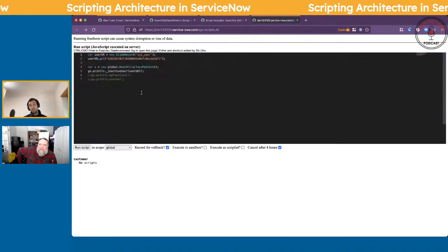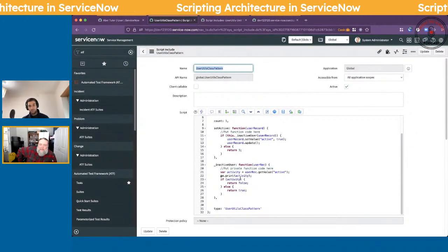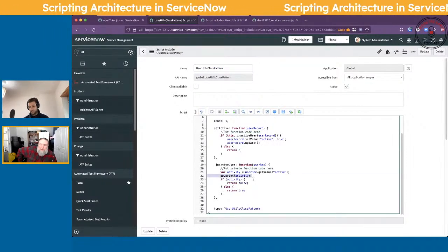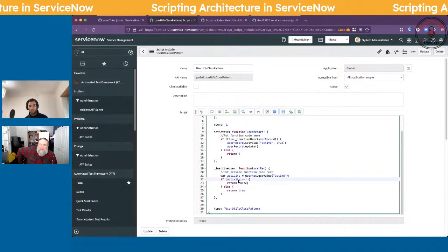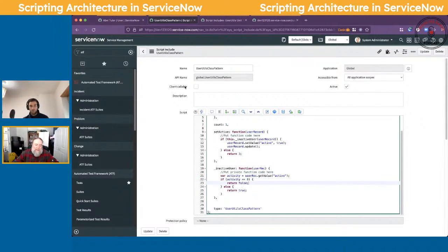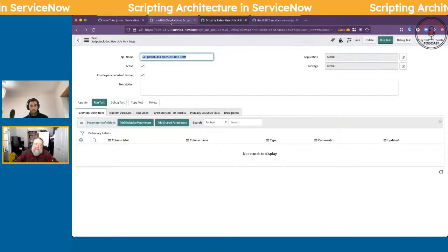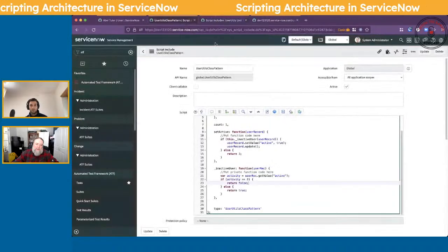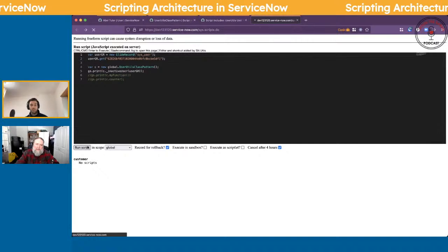So the active field isn't a true or false for some reason, or maybe this get value returns a 0 or 1. It's a boolean, so 0 would be false, 1 should be true. But I think that's not truthy. I thought I put a thing at some point in my script snippets. I think I have a script snippet for that. How you can do an easy conversion on that. Let me see if I can find it. We're going at light speed here.